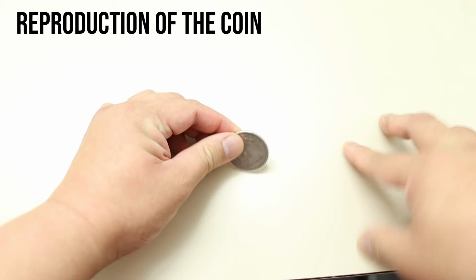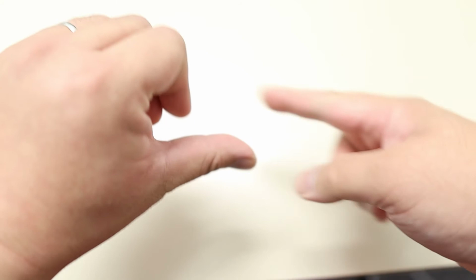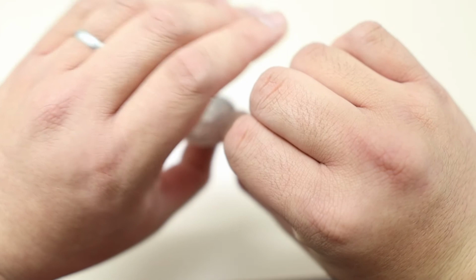Now, for the reproduction, of course, everything that you vanish has to be reproduced. But how do you do that with the coin here in the finger palm and your hand face down? This is how you do it. There are many ways to produce a coin. What I like to do, when my hand is face down like this, my thumb will come in contact with the center of the coin.